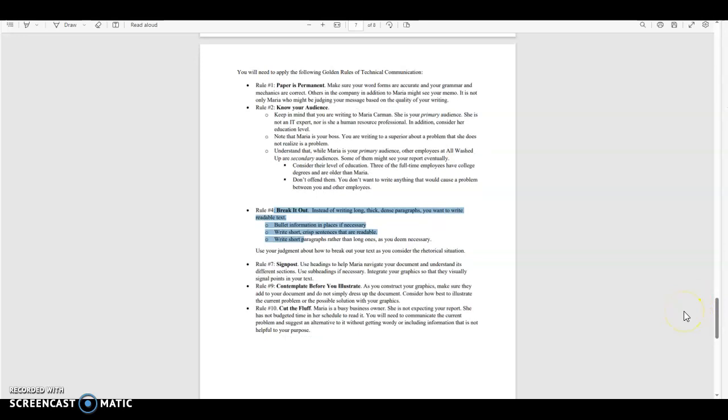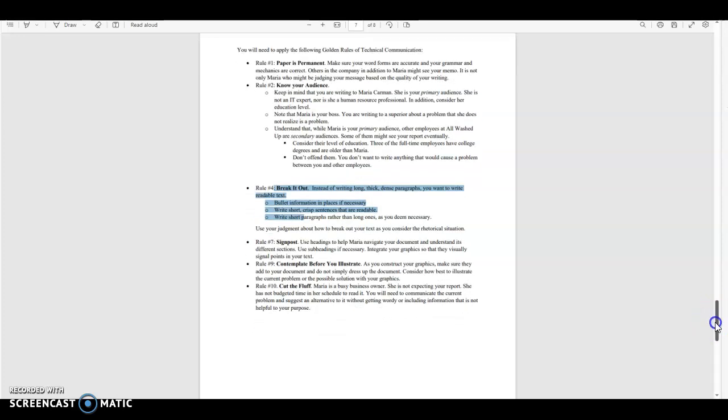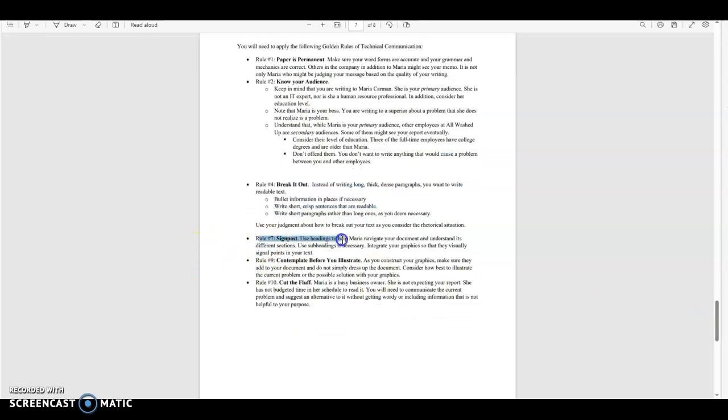Blocking them in, like single space paragraphs with an extra space in between, is a really nice document style that doesn't look overwhelming. If you read an Instagram or Facebook or social media post and they have a gigantic chunky block of text, it ends up being TLDR, right? Nobody reads it because it's just too long and you can't find your way around it. Use signposts and headings to help navigate the document.